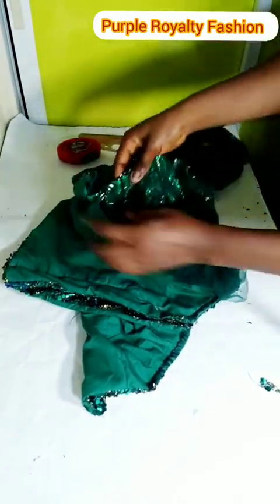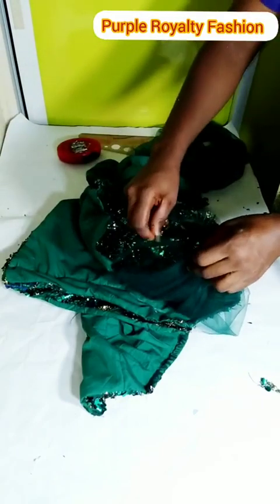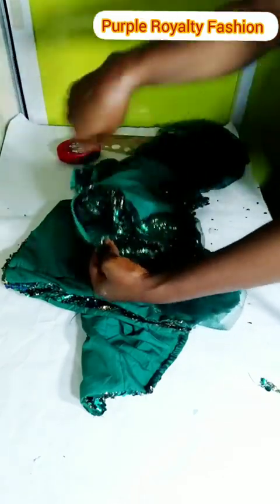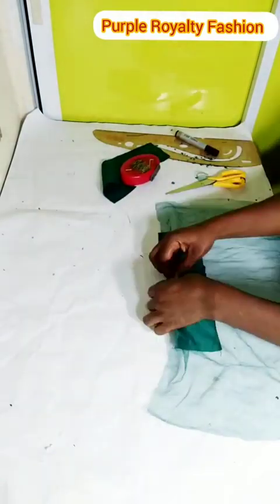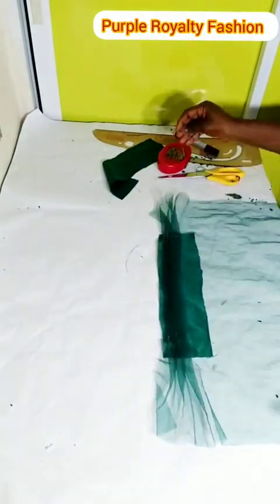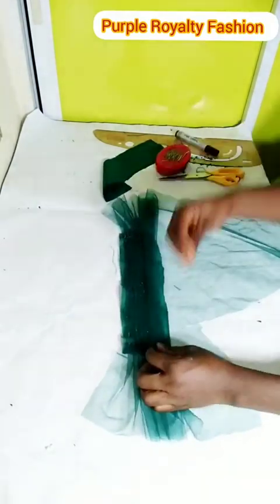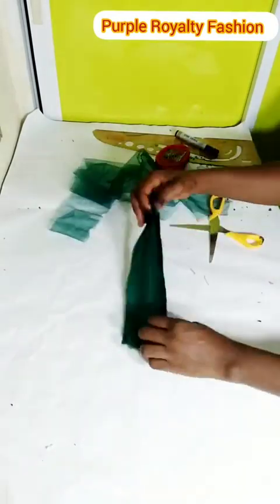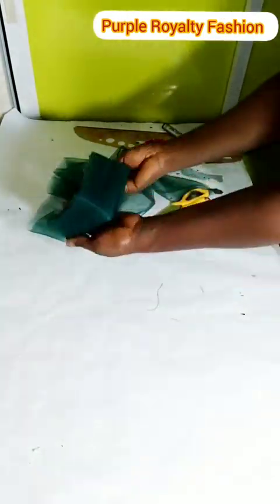I've cut the sleeve and I'm fixing it on the shoulder area — the part that has a sleeve. I'm pushing it inside and sewing it with the sleeve front side facing the front side of the main garment at half an inch. For the off-shoulder part, I cut a band — four inches or four and a half on the fold, plus seam allowance of one inch, depending on body size. Medium size may use 3.5 on fold; larger sizes use four to five inches on the fold, giving about 11 to 12 inches when opened. I draped net on the band, used the same fabric as lining, sewed it, turned it out, and that is what I use as the band on the garment.